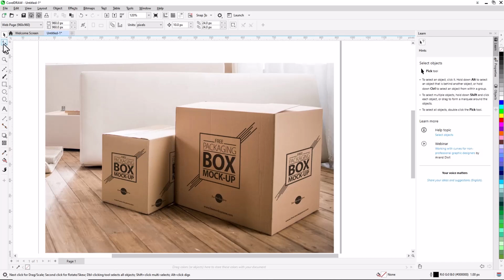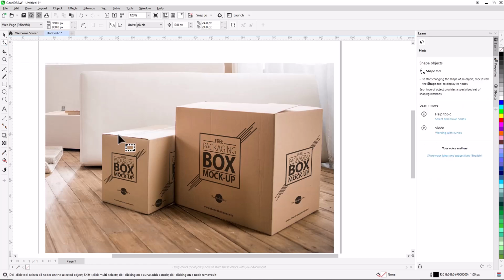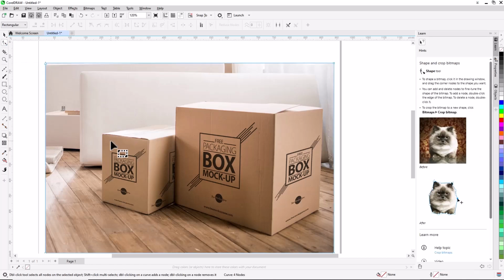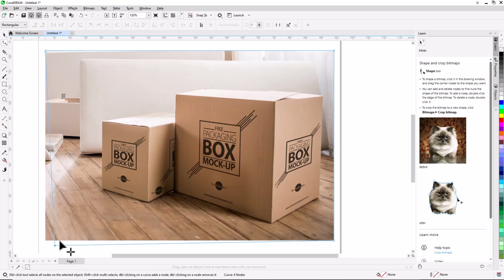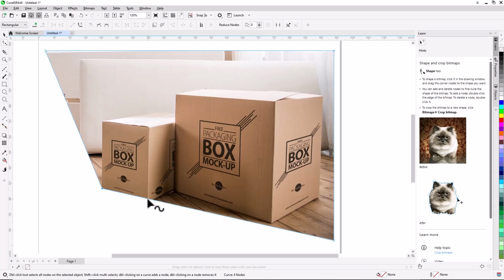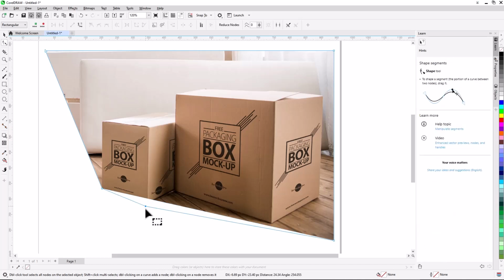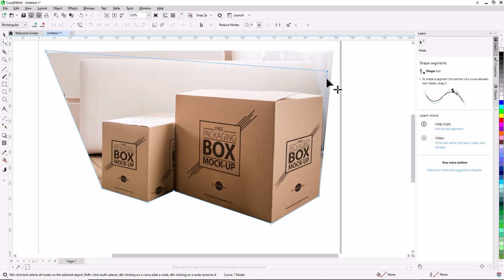You can use these shape tools. Select the image, and then I will click from this point and move into here like this. Click again from this point to create the vertex. You can double click on the line. I will click at this point, double click, and then move into here. Double click again, and then you can move the vertex into here. I will create again at this point, and then you can connect into here.